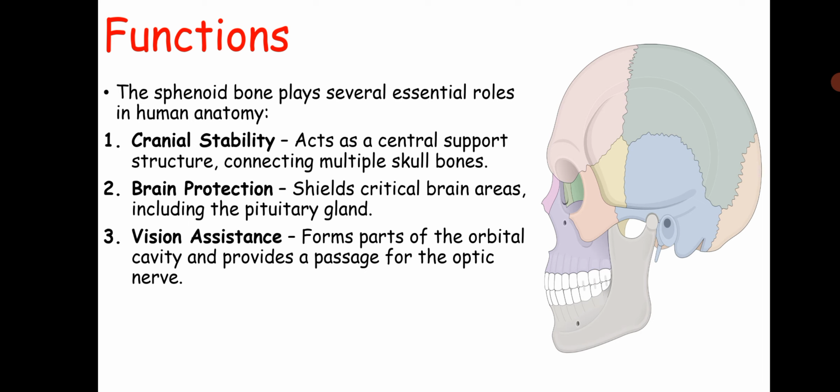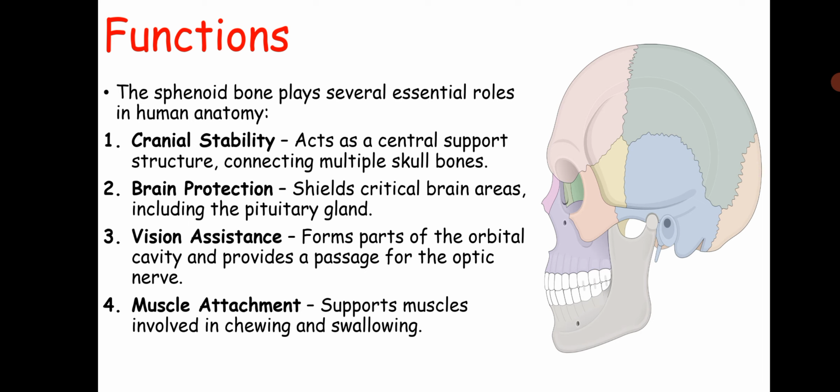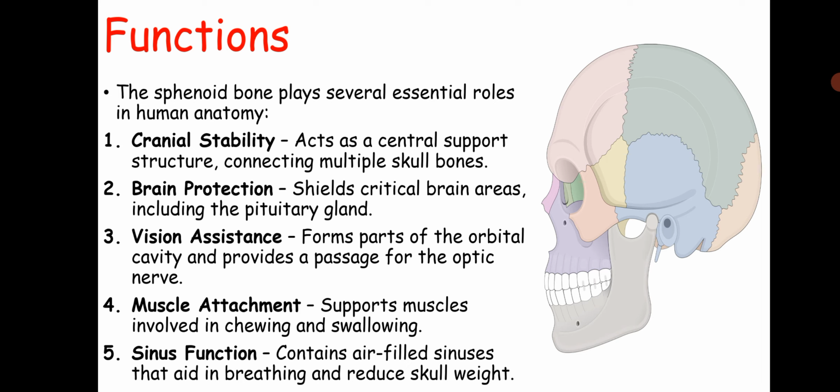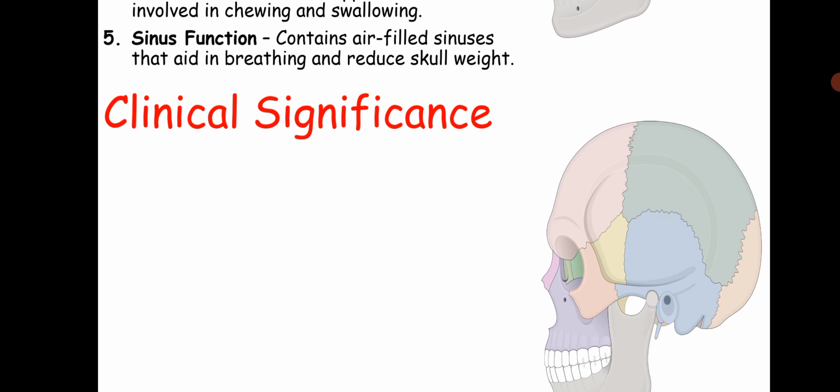Next function is vision assistance, as it forms part of the orbital cavities and provides a passage for the optic nerve. Next function is muscle attachment, as it supports muscles involved in chewing and swallowing. Next function is sinus function, as it contains air-filled sinuses that aid in breathing and reducing skull weight.